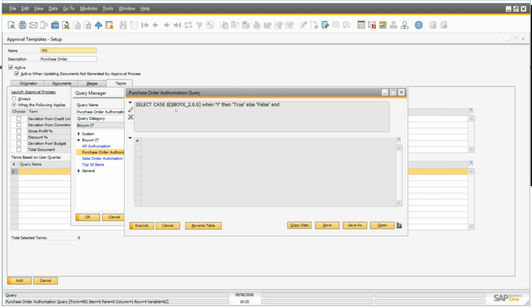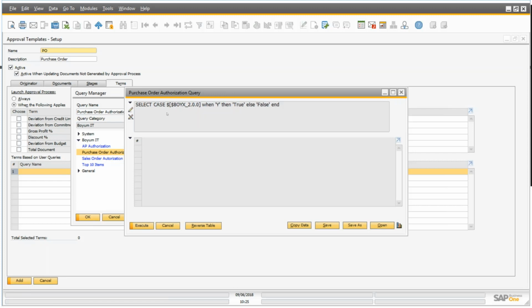This is my approval box. Remember? BoyX. The reason it's BoyX is because we moved it over with Boyum from the sidebar to the main screen. Okay? If it's yes, then that's true for approval. It needs to go. Else it's false. You got that? If you want to copy it, that's fine. This video will be posted on YouTube, so you can stop it and copy it over.